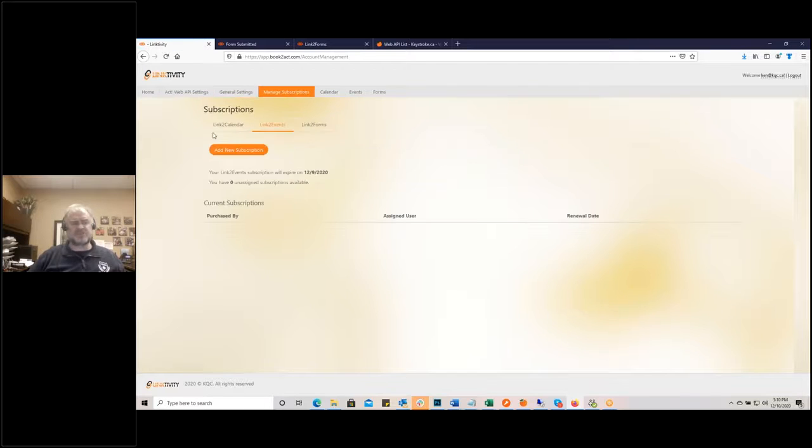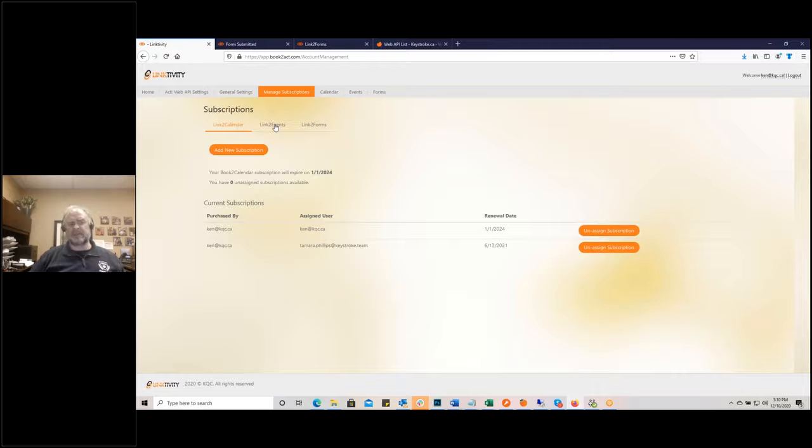Manage subscriptions, this is strictly the commercial part where you actually add subscriptions. So all you've got to do is go in here, click on add new subscription, and go under whichever section you're subscribing to. Now, the good news is that once we release Link2Forms, which is going to be in the first week of the new year, if you subscribe to Link2Events and Link2Forms, and I'm not going to create false suspense, let me explain what the costs are. Link2Events is $80, Link2Forms is $120. Okay, so $10 a month, $6.67 a month, and then Link2Calendar is $5 a month, so for $60.